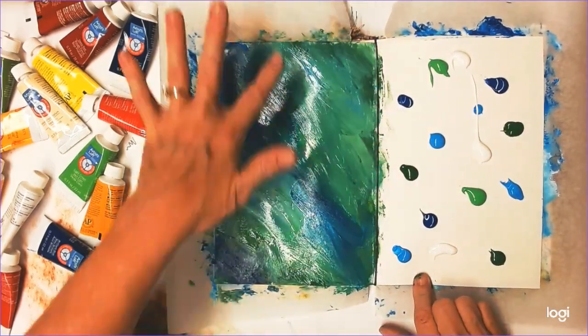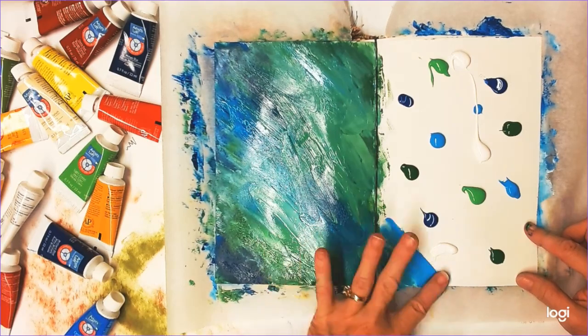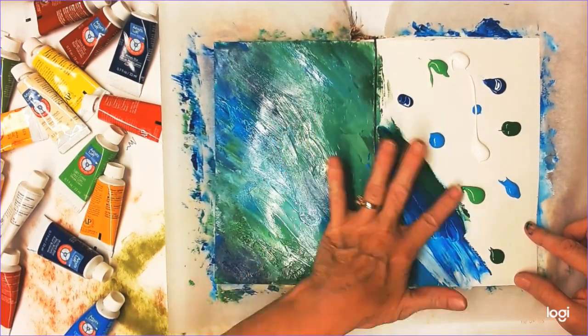I'm sorry you had to deal with me messing around with the camera. Didn't intend for that to be the case.